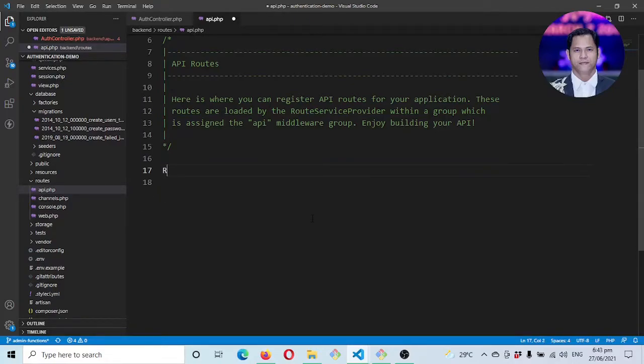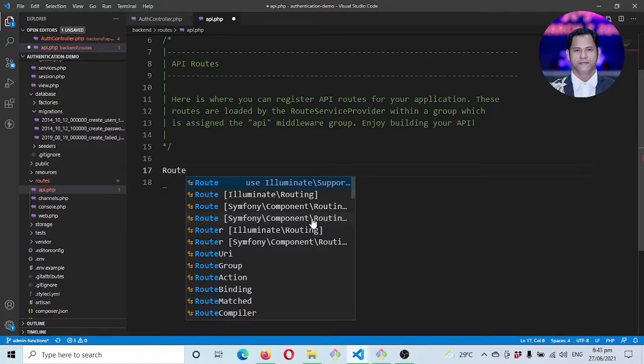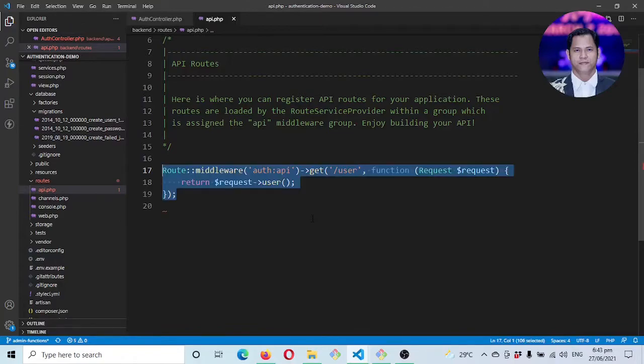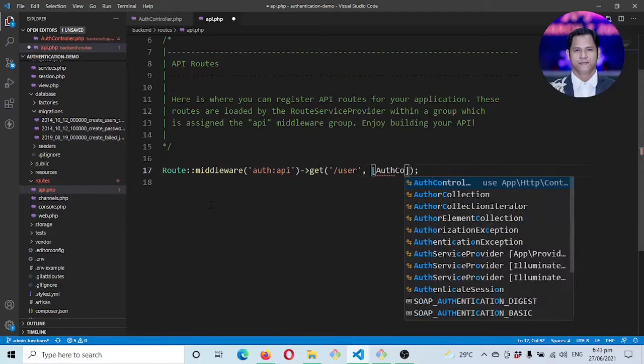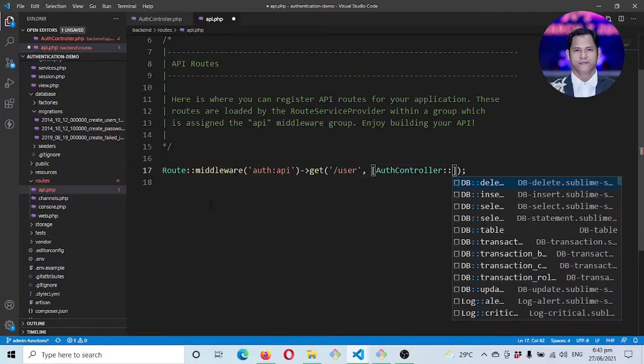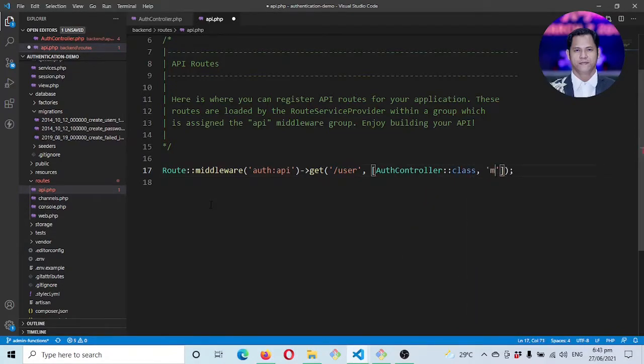First, let's implement a route for, yeah, we'll just put this back here. This will be the me, and instead of calling this, we'll be calling an auth controller and me.